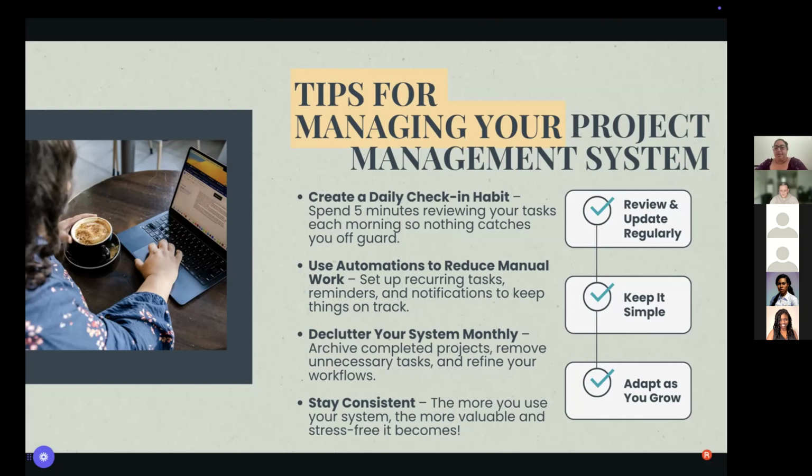And then obviously rescheduling anything that you may not be able to get to, since life happens, meetings come up and you might need to attend to something like an emergency or anything like that. So you want to make sure that you kind of have an overview of what's going on that day.